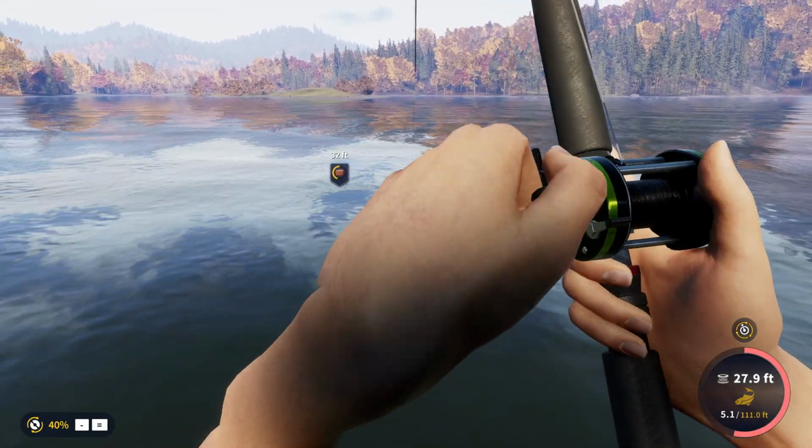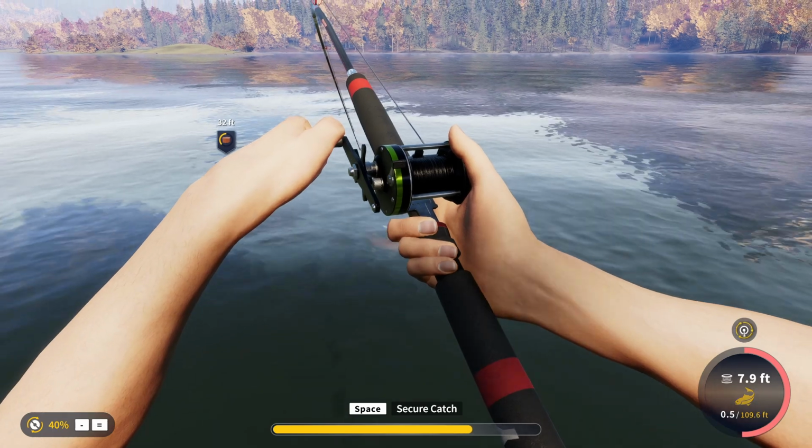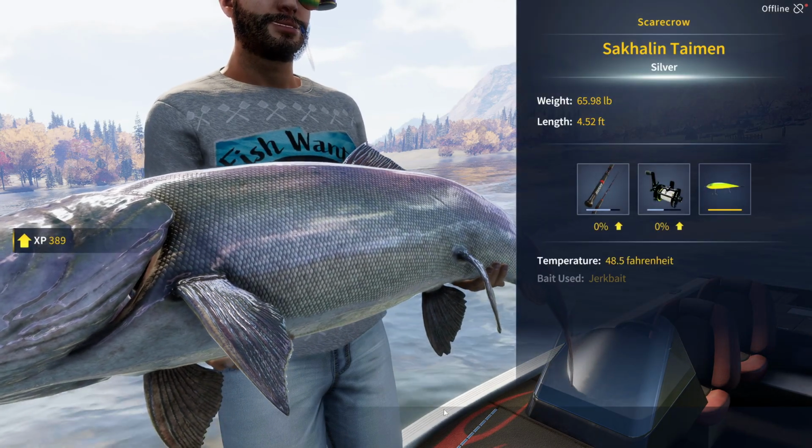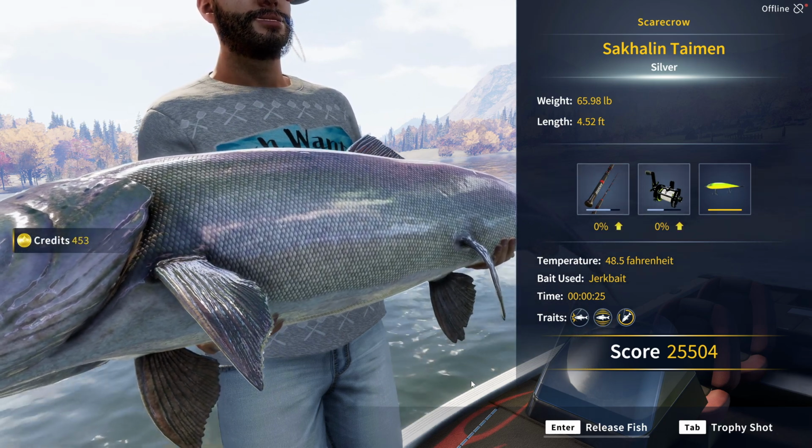It's definitely above 70, I would predict. Yeah, that's a pretty one. That's a really pretty one right there. What's he going to give us? Oh, 65. 389 XP, though, so that's honestly really good for a 65-pounder.